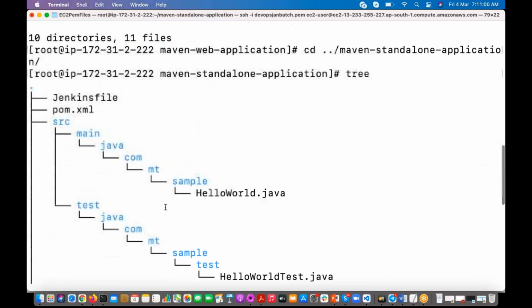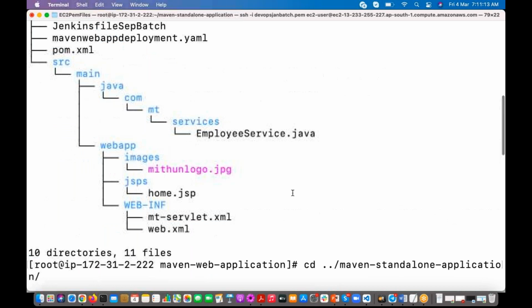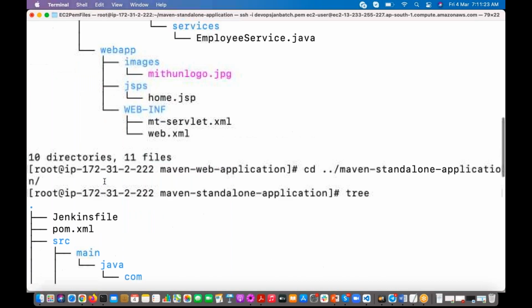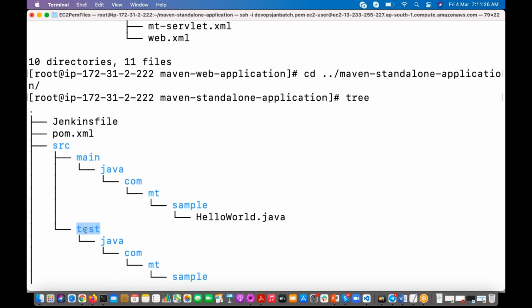But if you go and see in the standalone, do we have a web content directory? No, only the main directory. Inside the main directory, only the java directory, which contains your source code. Here, the main directory contains java as well as the webapp directory. Right. But it doesn't contain a test directory because I didn't create any JUnit test cases for this particular project.